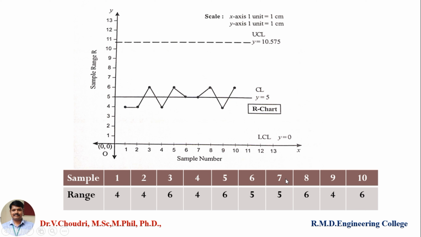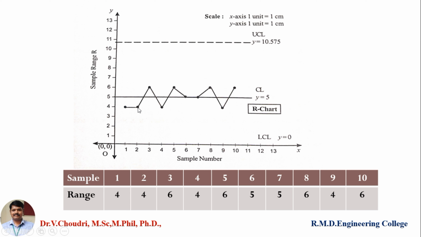For the 10 samples, take the corresponding range values. Here the highest value is 10 and the lowest value is 4, so you may take a unit of 1 itself, that's enough: 1, 2, 3, 4 up to 13. 10 is enough, and 11, 12, 13 are extra points. Now the x-axis is the sample, and the y-axis is the range. For sample 1, 4 exactly.